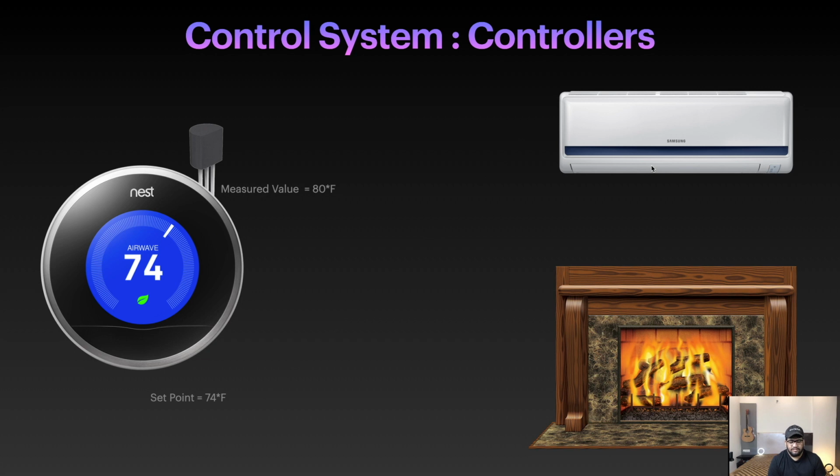Inside this entire control system, the thermostat is doing the same compensation. It will measure the value again and again, keep controlling the AC and the HVAC, and see if the set point has been achieved. If not, it will keep doing that until the set point is achieved. Once the set point is achieved, it will try to maintain it. There might be a chance that the value goes even lower than 74, and it will then bring the heating system up, or bring the cooling system down. These things will continue happening until the system is operating. That's why I said that from the moment you take off to the moment you land, the control system is activated the entire time in the drone.